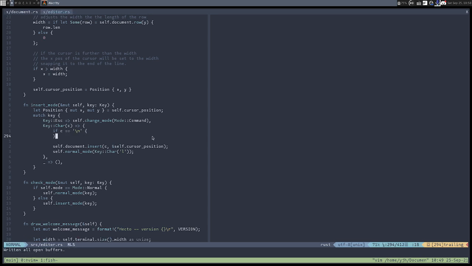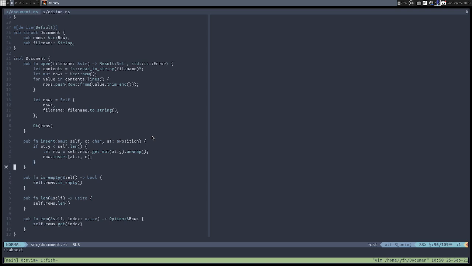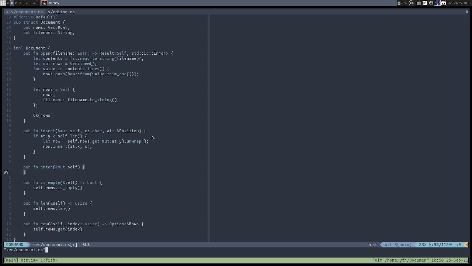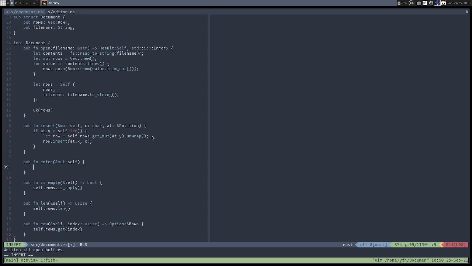Okay. So if it is that thing, I need to get it to enter. Instead of handling it here, I should handle it in document. So I'm gonna mute self. The char doesn't really matter. So then self.rows.push.